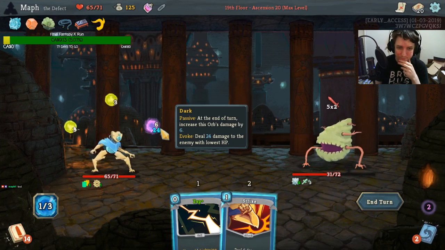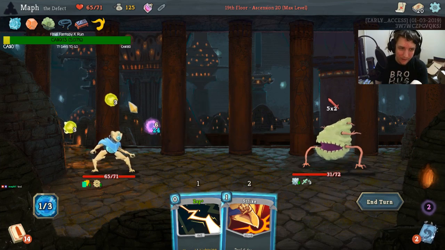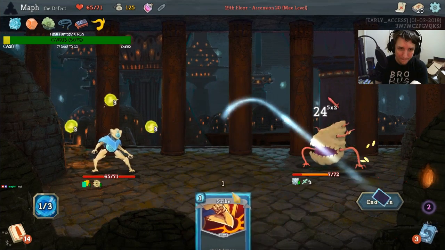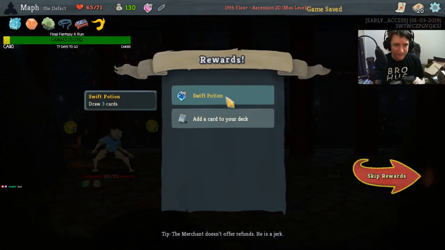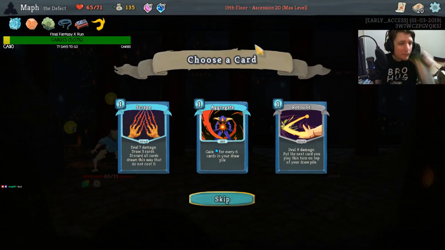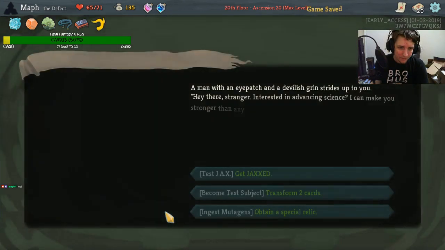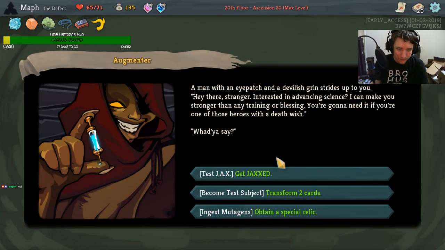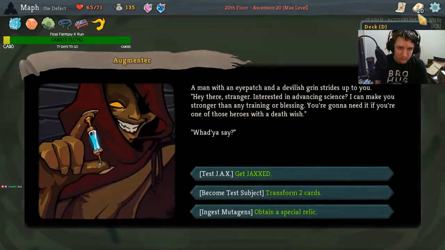Pop this for 20. Hold up. Do I have lethal? I might have lethal. 24 and then yeah. Never mind. We're perfectly fine. Didn't need the block. He was dead. Nope. Nope. Bunch of gold? Special relic. Get jaxed.